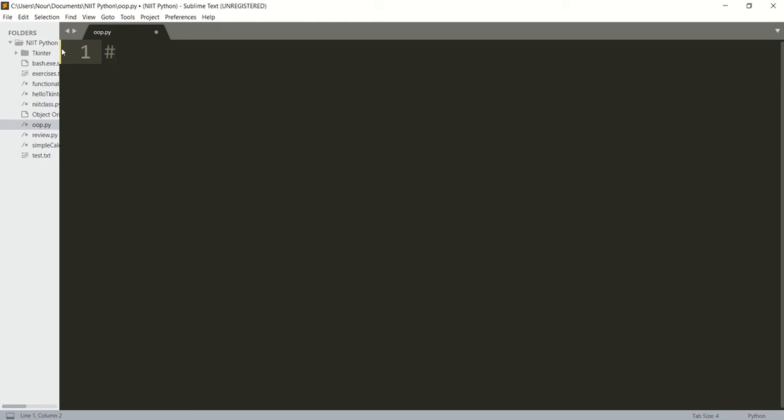So let's create our employee. Let me comment this: Employee class. So we have class Employee, and really this is it. By doing this, we have defined that we're going to be using objects called employees.